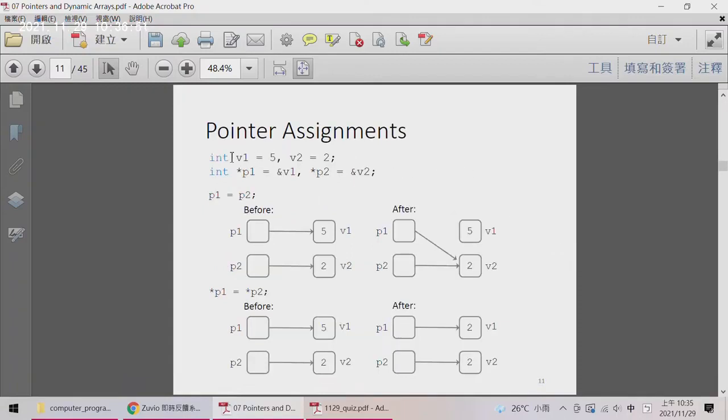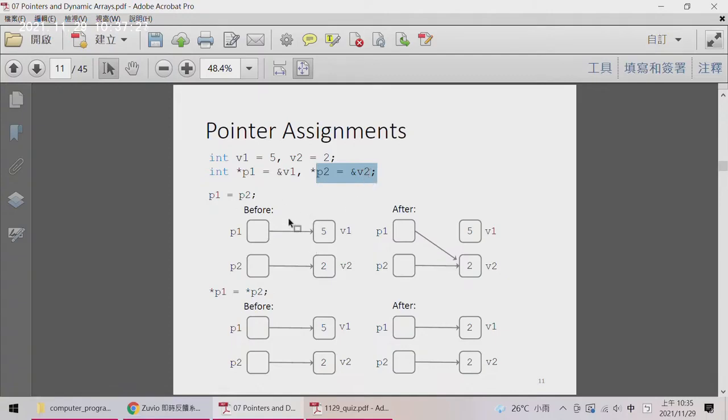In this example, I declare two integers, v1 and v2. The initial value of v1 is 5, and the initial value of v2 is 2. In the next line, I declare a pointer p1 pointing to v1, and the pointer p2 pointing to v2.